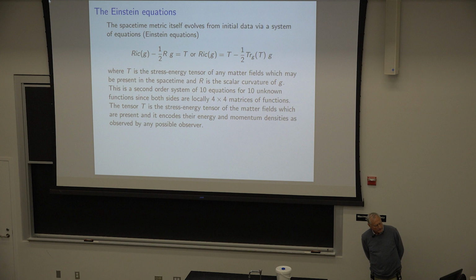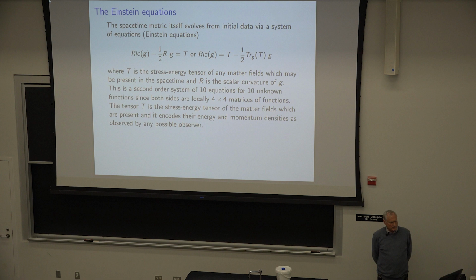So the form of that equation is the Ricci, which is a symmetric matrix of functions locally, and then the second term is a trace term. It's minus a half R. And then the right-hand side, T, is an aspect of the matter fields which may be present in the space-time. So if the space-time had no matter, which is a perfectly reasonable assumption, say in some region of space-time, then T would be zero. Okay? And so those are called the vacuum Einstein equations, and they're, again, a very interesting set of equations to study.